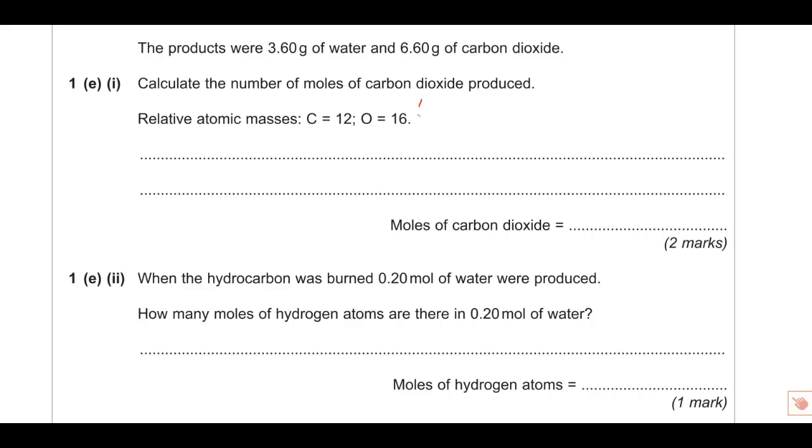So, first bit here is calculate the number of moles of carbon dioxide produced. Well, moles, so you need to know there's a formula you need to know of this, and that's that moles equals mass over Mr, or Ar if we're dealing with elements, but we're dealing with compounds here. So we know that moles of CO2 is equal to the mass, so what mass have we got? Over 6.6 divided by CO2, so we're using these here to get the Mr, we're going to add these together, so 12 add 16 times 2, which I know is 44. So basically the answer is 6.6 divided by 44, and that is going to be equal to 0.15.